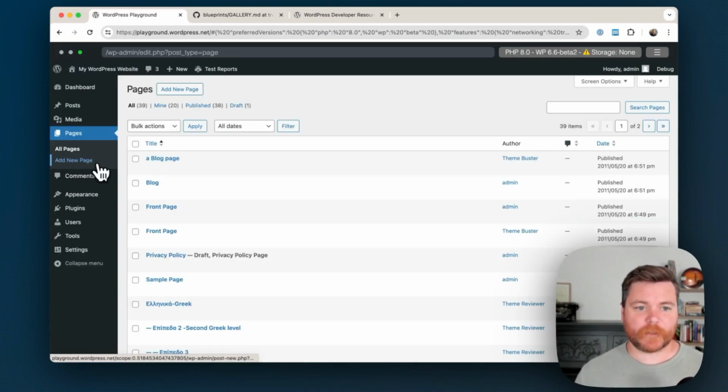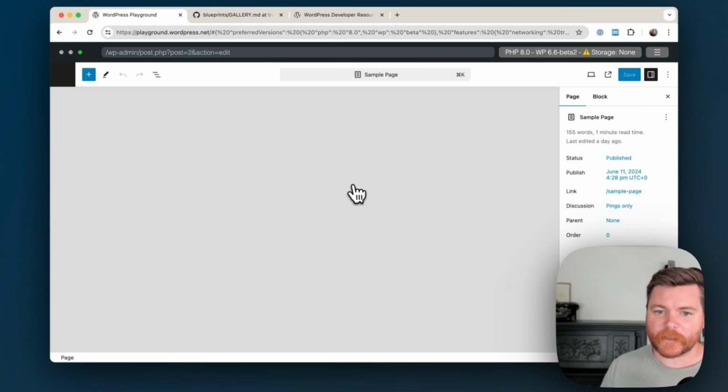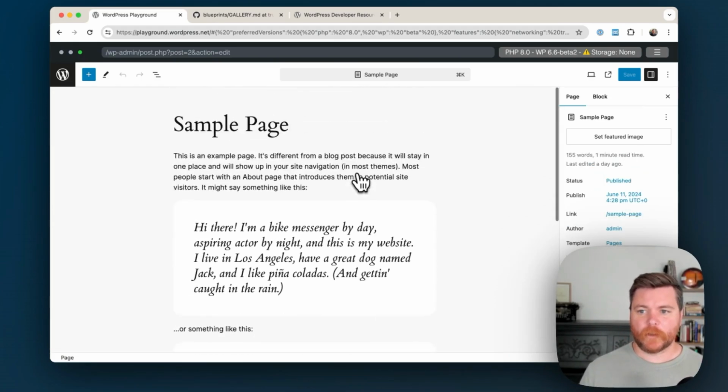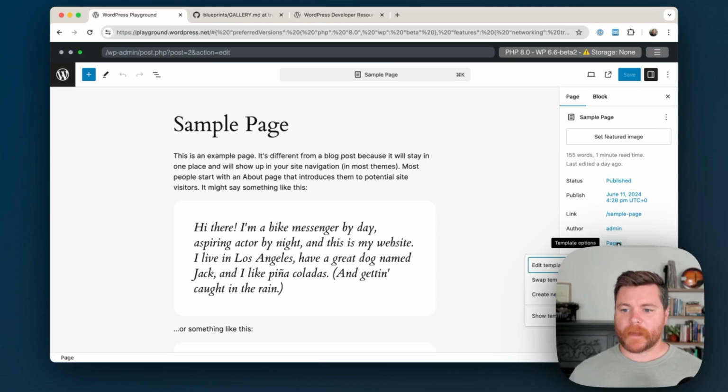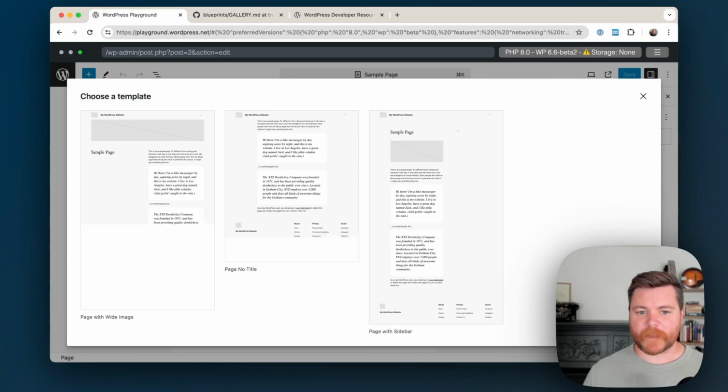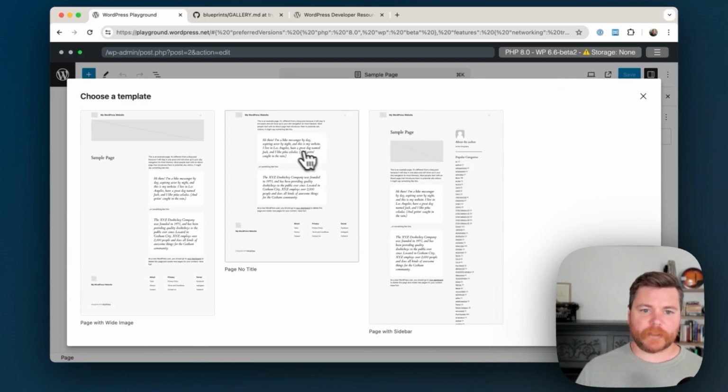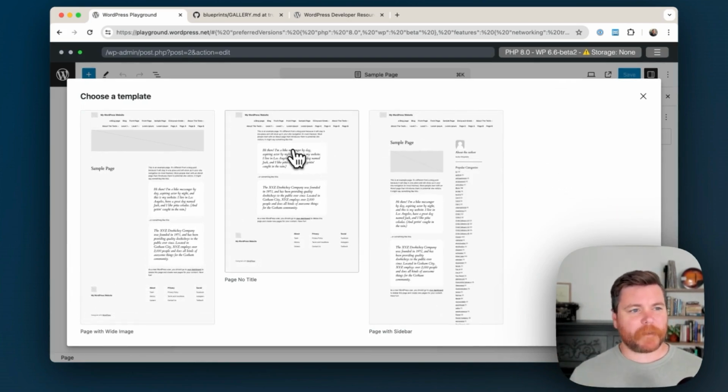So let's actually do a little test here. One thing that's going to be super cool in WordPress 6.6 is, let's open the sample page here. So you can see that here's the sample page. One thing that's kind of fun that's coming up is you can actually switch the page template. So you might have different page templates like sidebar, no title, something like that. So if I go to swap template, let's say I actually don't want the title to show up at the top because I'm going to make like a big hero section. I'm going to make it really custom.